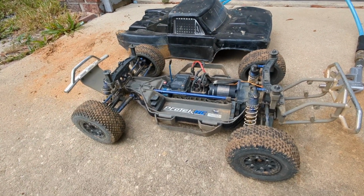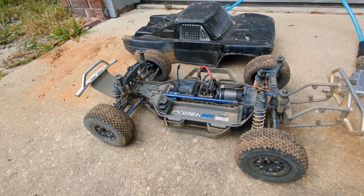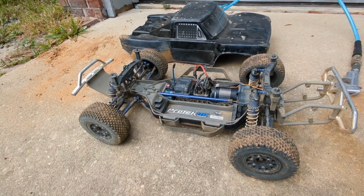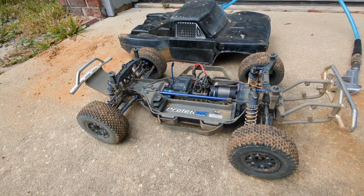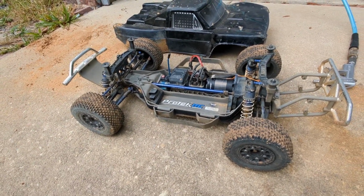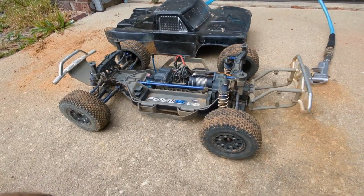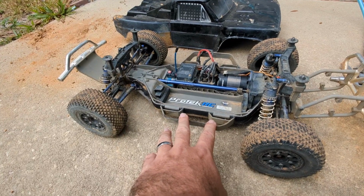But if you've already got a Slash or an Ultimate, and a lot of the people you're racing with have them, I'm gonna give you the best setup that I found. I've just been setting this truck up, and every week I get a little faster and a little bit more consistent, and this is my findings. So get the low center of gravity body.